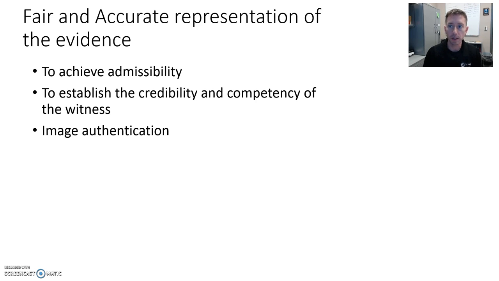So what we need to make sure that we're doing here is we're taking our crime scene photos and our evidence photos, documenting the scene. Remember that scientific method idea that we talked about in the Intro to Forensic Science class. Facts first, assumptions later. We want to document the facts. We want to show all those facts in a way that later on we can create a hypothesis about what happened.